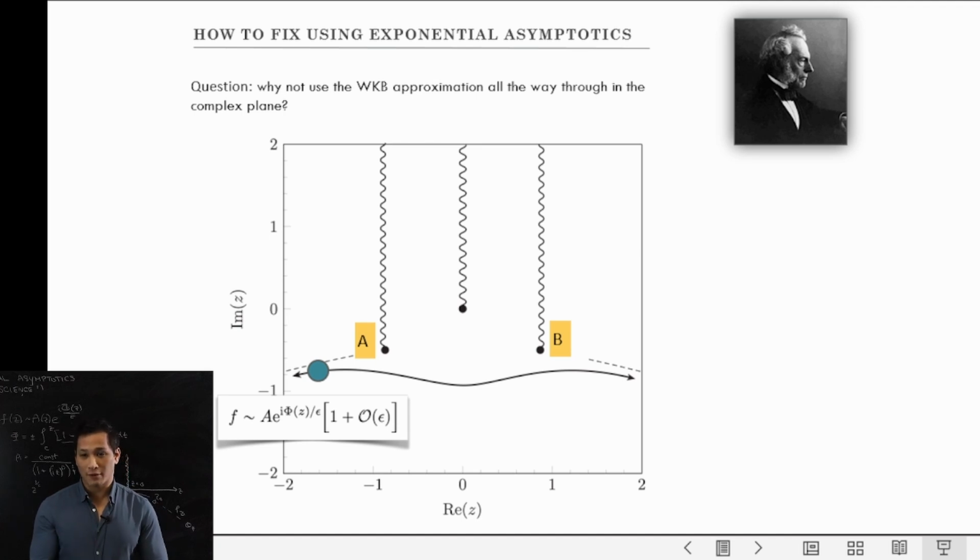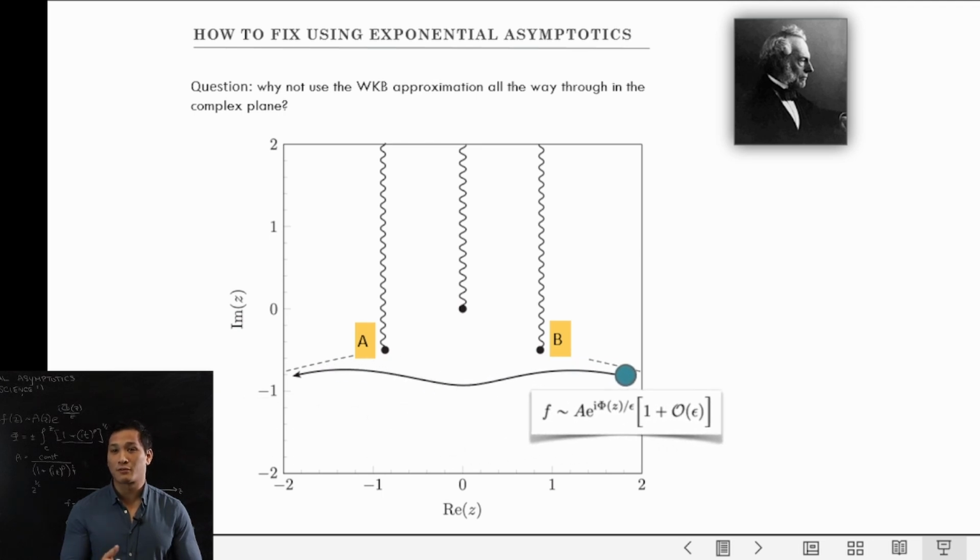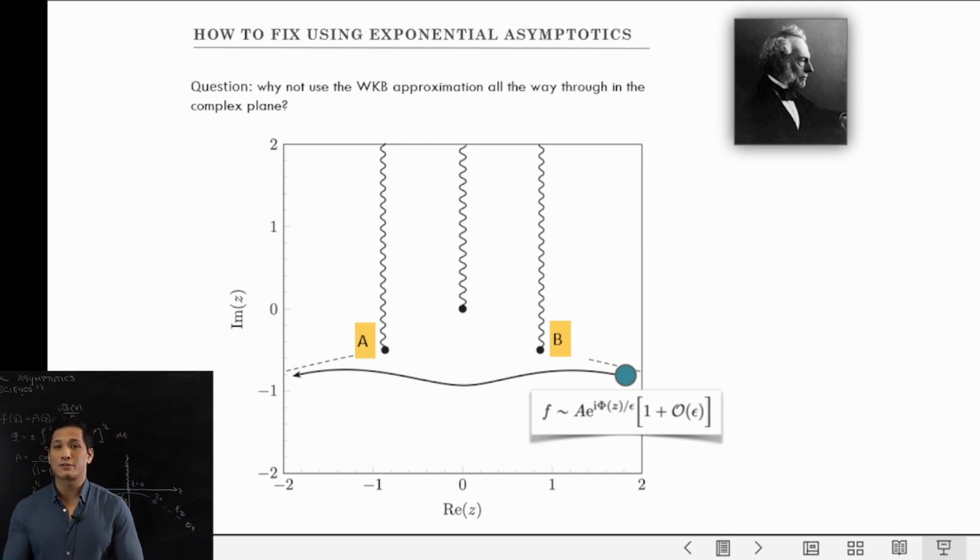And the way that you would think if you're Stokes is, what's stopping me from, instead of taking a path directly through the points A and B where everything blows up, let me just indent it slightly into the lower half complex plane, and I'm just going to move my approximation from one side to the other. And the problem, as you now know, is that there may be Stokes lines in the complex plane. The initial exponential that you considered, this blue circle, is still going to be there as it gets to the right, but this exponential may switch on other exponentials along the way.